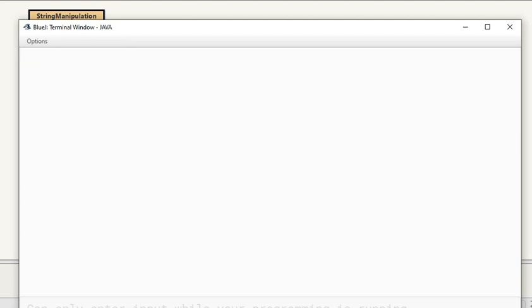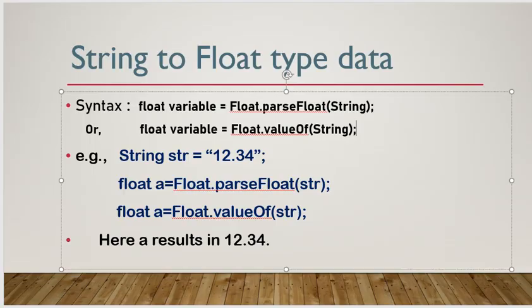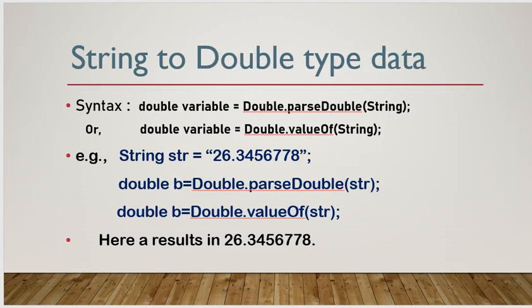So we can convert any string value into its corresponding integer, long and float. Now the last one, which is the double data type, is left. Like the other primitive data types, we can also convert a string data value into its corresponding double data type. In that case, we have to use either the function Double.parseDouble or Double.valueOf. So we can use either of these two functions that also result to our same thing.